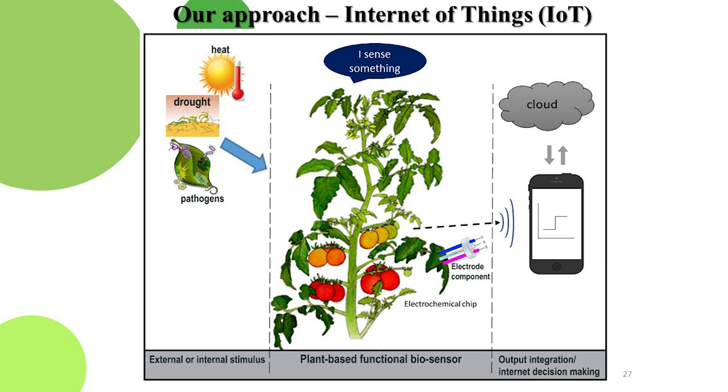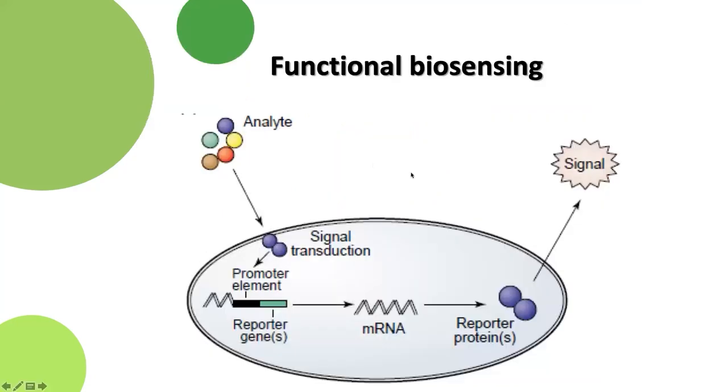The other thing I would like to stress today, we would like to make this concept as versatile as possible. It's like software writing. It's one process where we have a reporter gene, which is responding by signal transduction to some analyte. They generate mRNA, messenger RNA, and we generate the reporter. So by changing the promoter element, I can tune my sensor to whatever I need. The reporter is the same, mRNA is the same, the reporter protein is the same. So I'm just changing the promoter element, which in plants you can do in 3 months for any new type of sensing you want to detect.